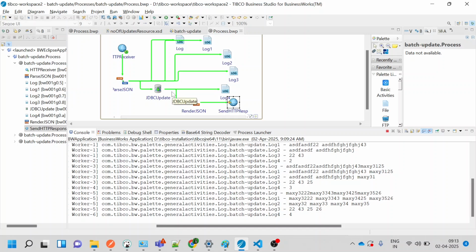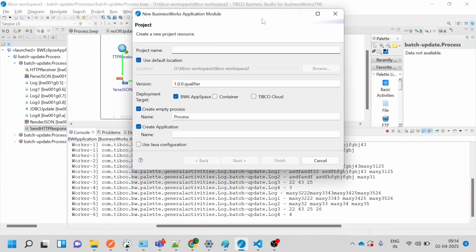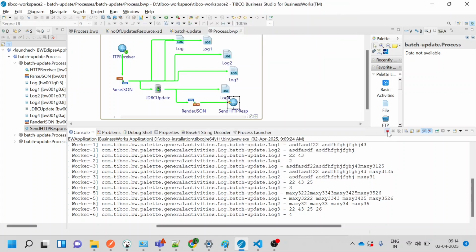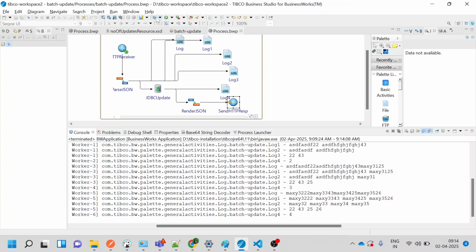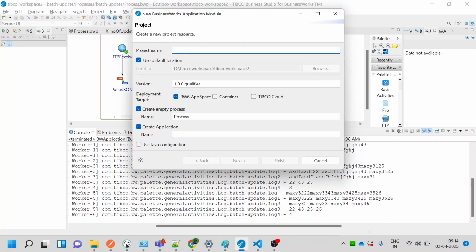Let's start from the beginning and build this project again. I'll create a new project. First, let's terminate this project. Then I'll create a new BusinessWorks application module. I'll say batch update 3. Finish.